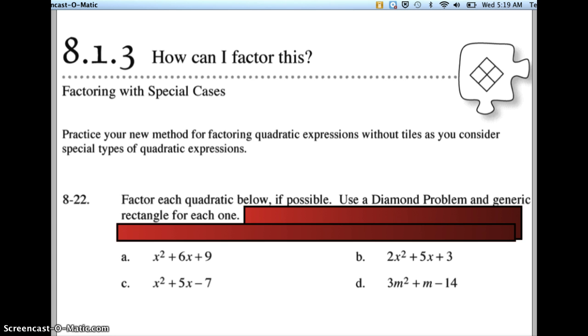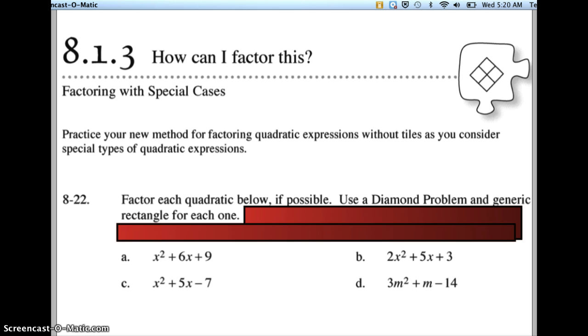Now, number 22 is just like what we did on the homework number 16 from the day before. And I kind of have a video. You need to watch that to make sure you're doing that correctly. So make sure you watch the video for problem number 16 before you actually come to this classwork. And make sure you did it right, correctly.